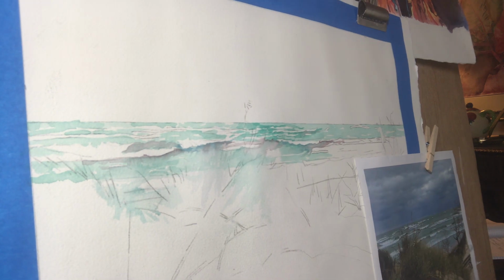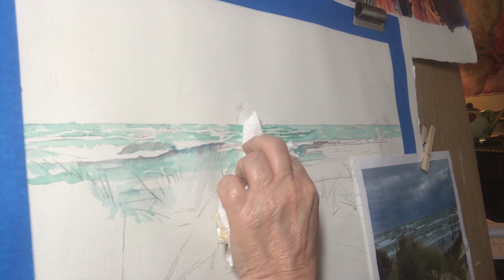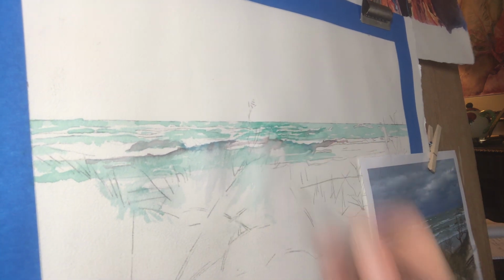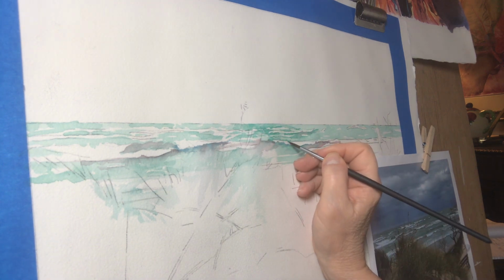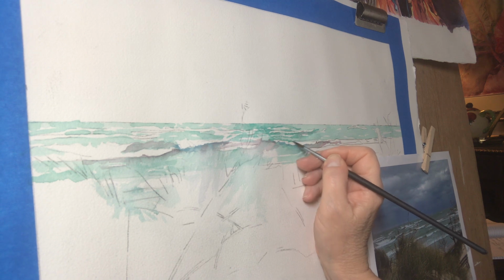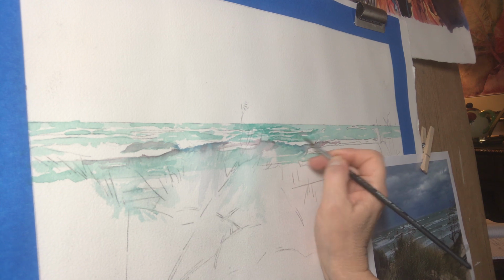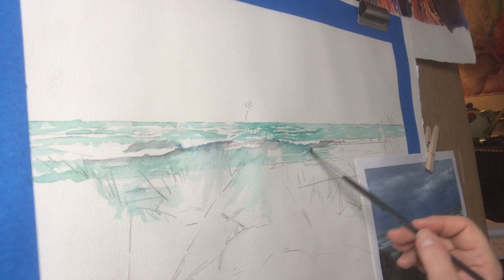And you know we don't want to lose our white. And I may have done that right here. Soften as we go. And build these irregular tops. This is a wave coming in.